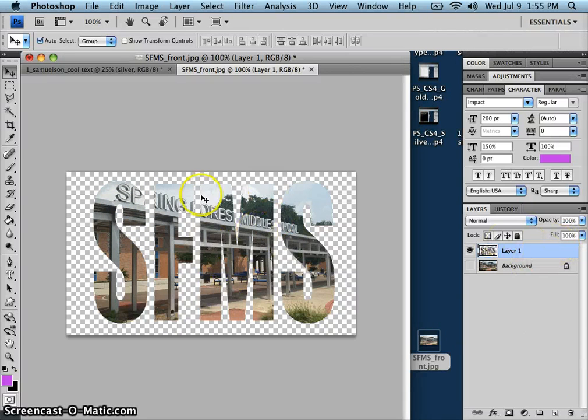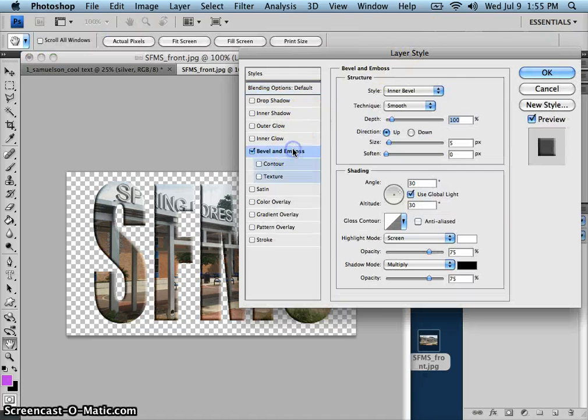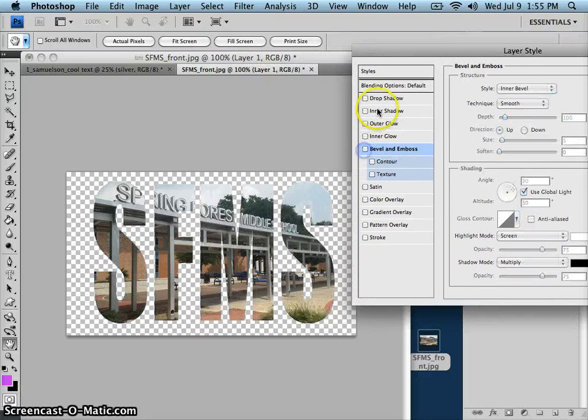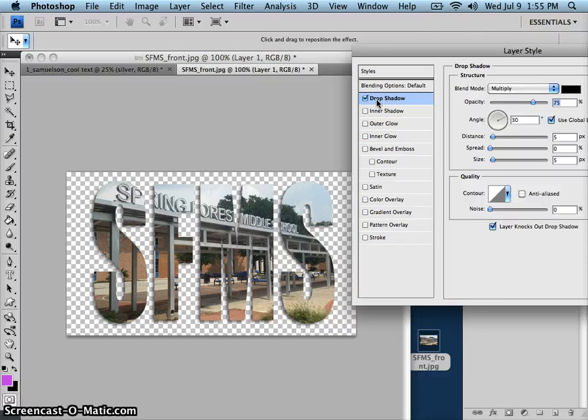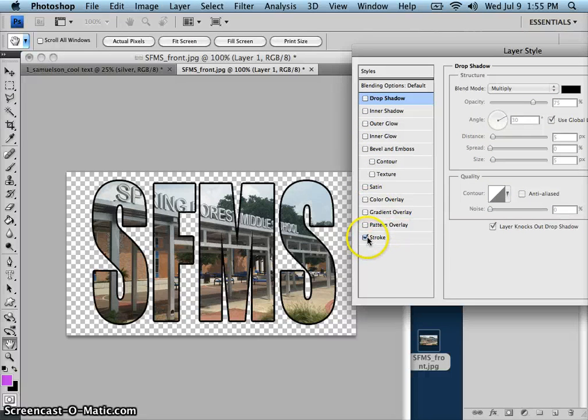If you wanted to stay in this photo, you could apply a layer style where you bevel and emboss, or put a drop shadow, or where'd it go? Stroke. You could just put an outline. Okay? Any of those make for a good photo or a good example of the text.